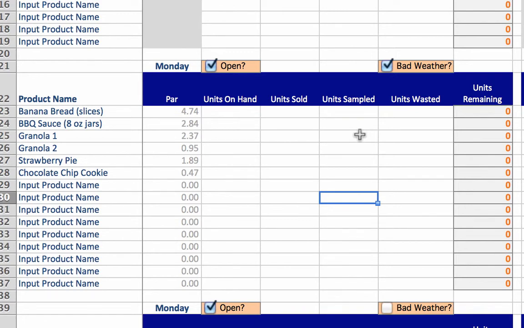One important thing to note about the PAR calculation is that you only want to look at it in advance. Don't look at it after you've filled out your unit sales for that day. As you can see, as I add in my unit sales for this day, the PAR is going to change. That's because the PAR is tied to data that is being input into the cells both now and in the past. So only use the PAR as you're figuring out how much product to make for any given day or how much to bring to a market event or put out for sale. After that day is completed and you've input your sales data, the PAR is no longer relevant.